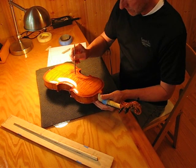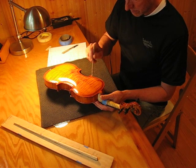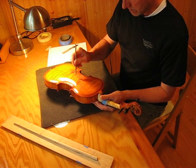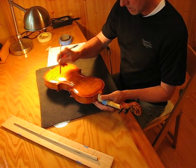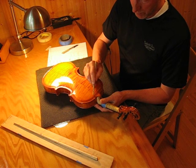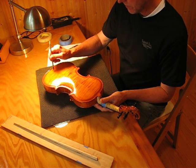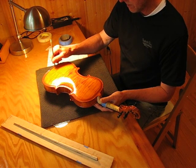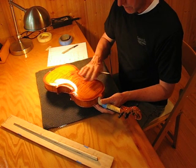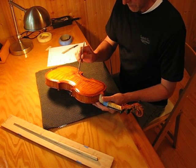We'll compare that to the two sides. Here — 198. When we tap the plates, remember there's a corner block inside. So if we're going along like this, we need to come out a ways to get away from the block. That's remarkably even all the way around and almost ideal. Once you have a plate that's at one of these goal frequencies — like 198 for the back — you can use this as a reference to the rest of the instrument.